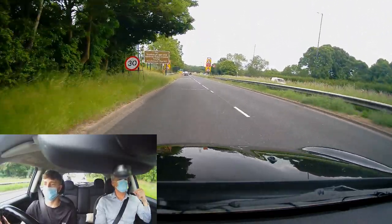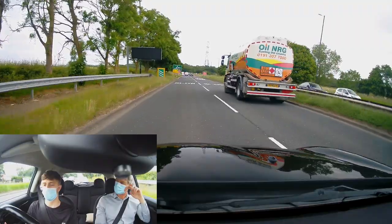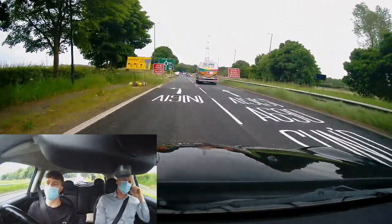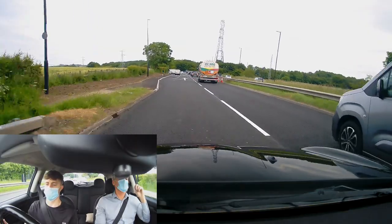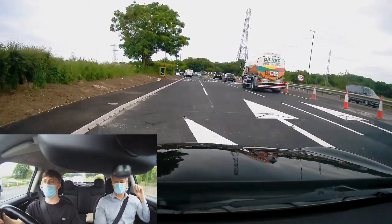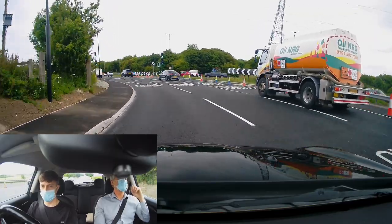Now at the roundabout, follow the signs for Sunderland North. Which way is that? Left. Left at the roundabout. Controlled by traffic lights. Oh, there's 2 lanes for going left. Just an arm. Now be ready. What could these lights do? Have a look at this car behind. They're pretty close.